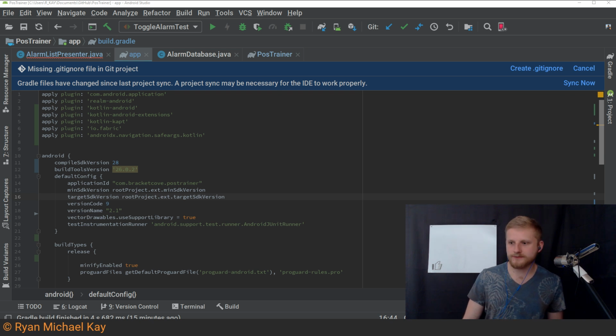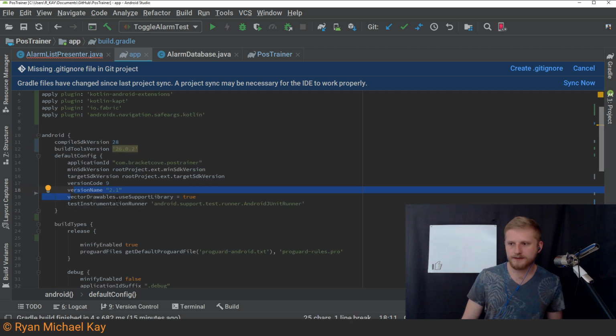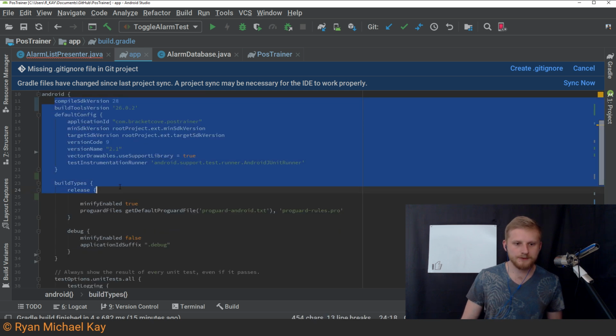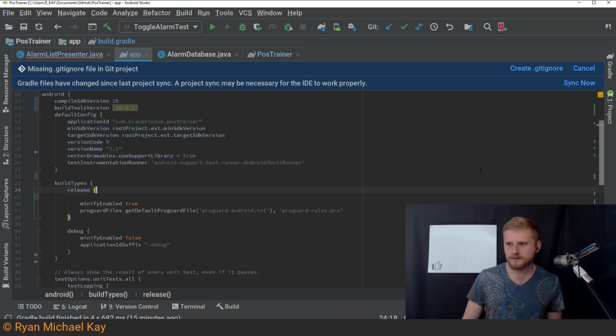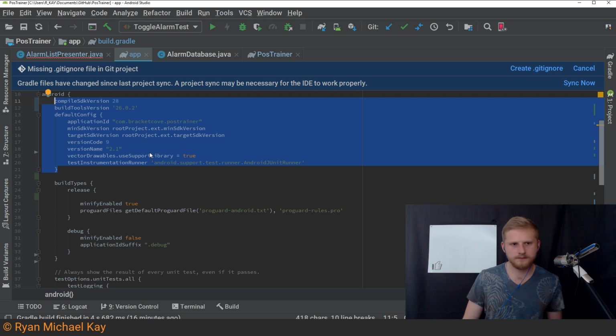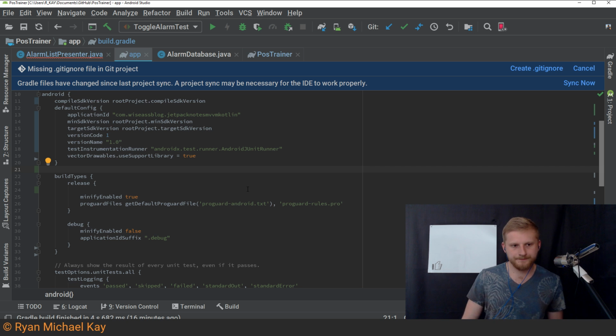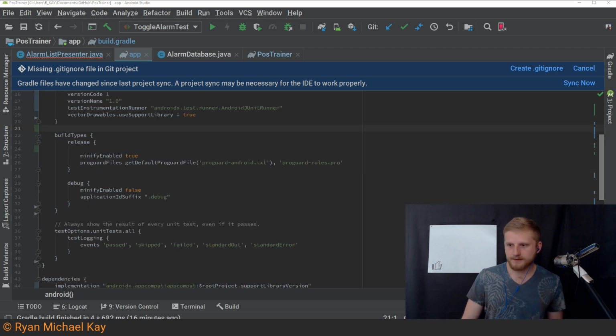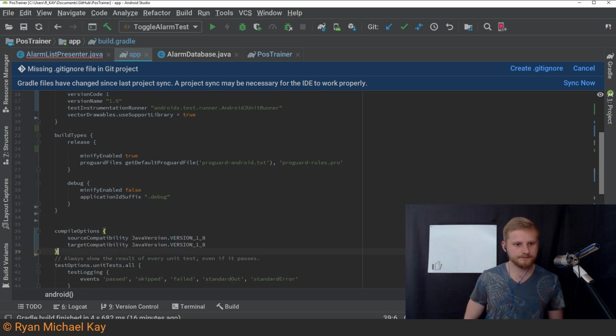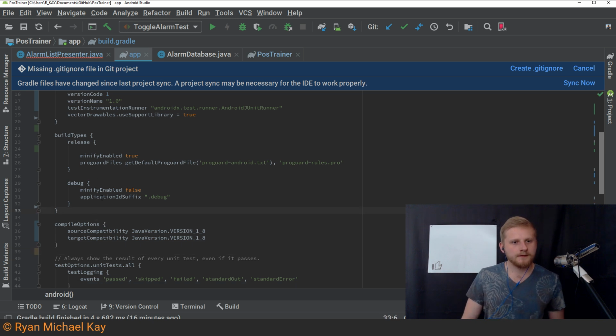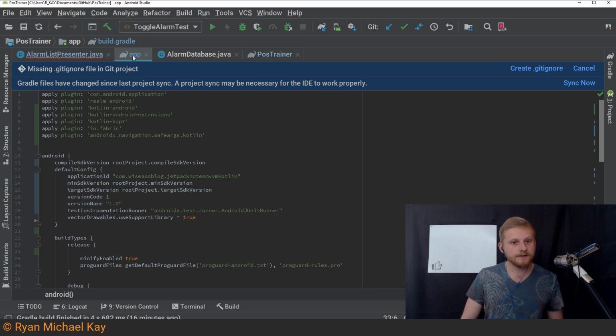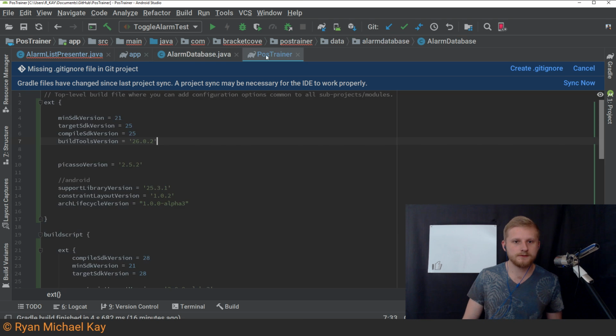That's one of the handy things about Gradle, is that when you really get into it, when you get it really configured nicely, then you can basically just copy and paste your implementation from different projects. Default. Okay. Cool. I think I might need to specify compile options here. Okay. So I think that's basically it for the app level build Gradle file. I won't sync just yet because there's still lots of stuff to do in the project level build Gradle file.